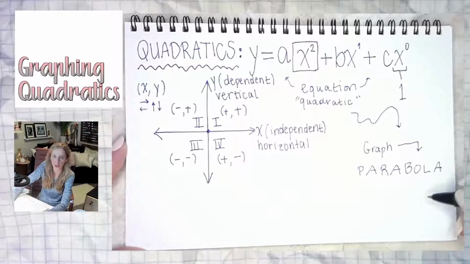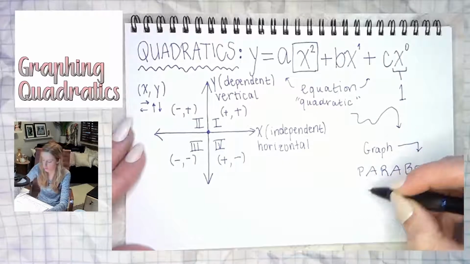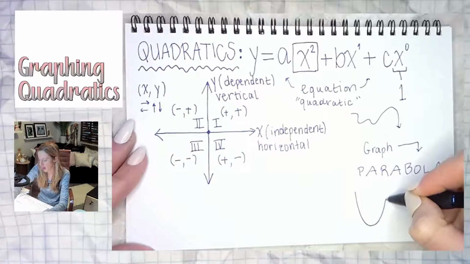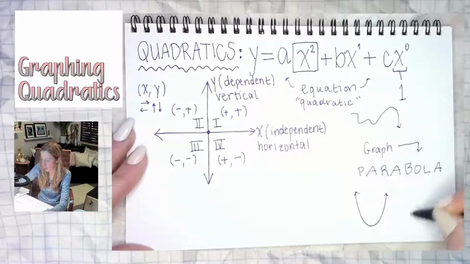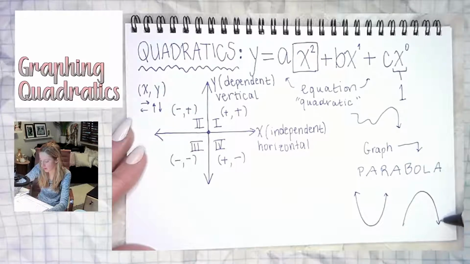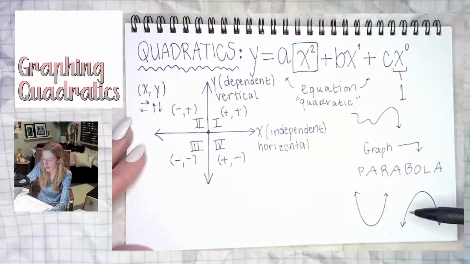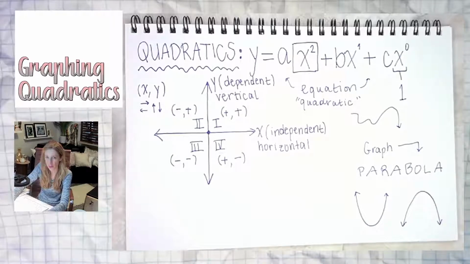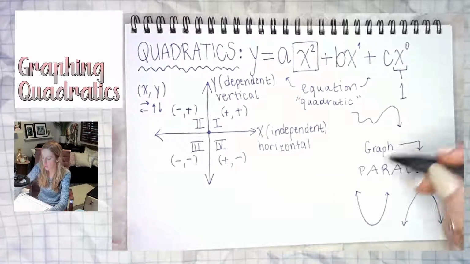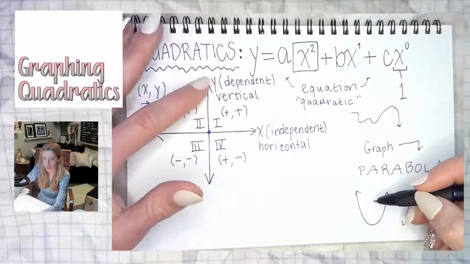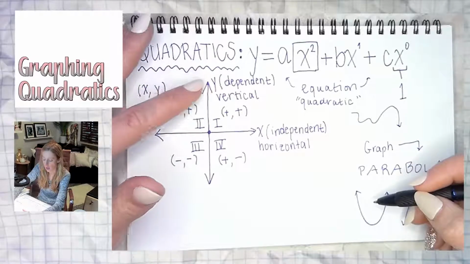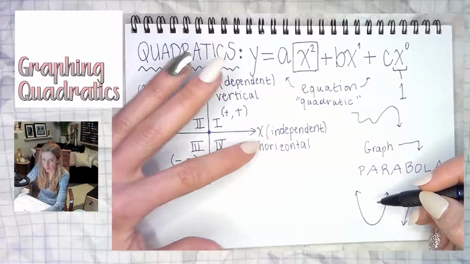Now, parabolas aren't restricted to either being, we talked about these two shapes already, either a U that looks like a smiley face or a U that looks like a frowny face. We could actually have parabolas that are totally sideways, opening up to the right, opening up to the left, and we could actually tilt them where they're on an angle. However, in Algebra 2, we focus on something called a function, and a function will only have one output or dependent variable answer for every input or independent.